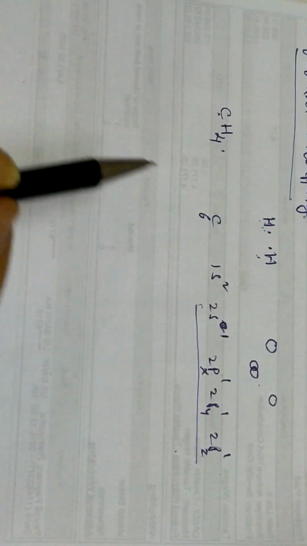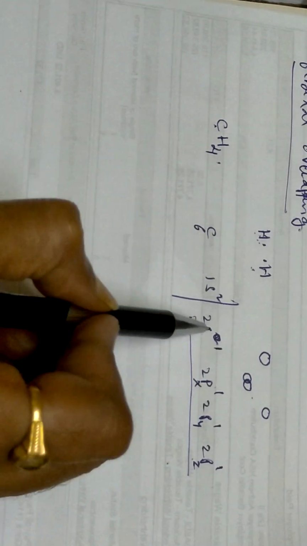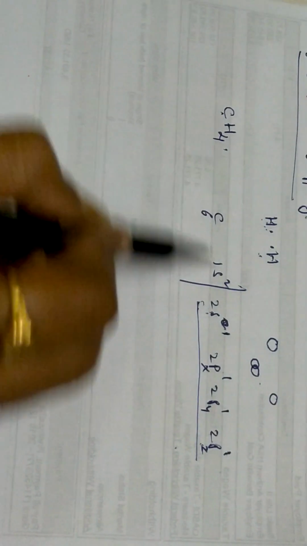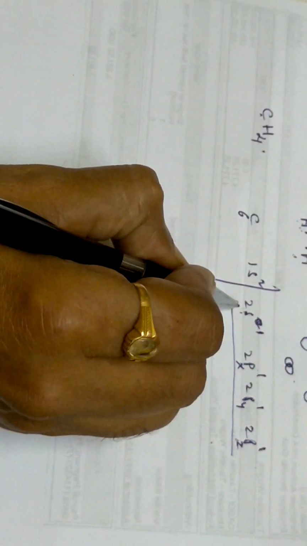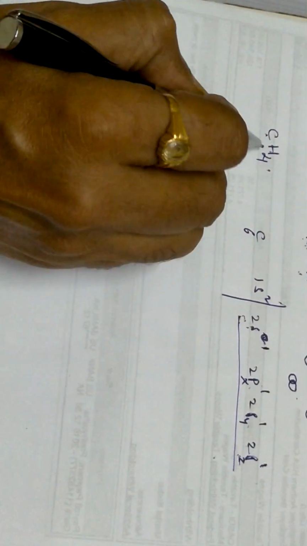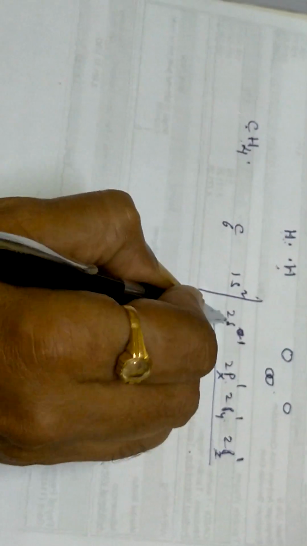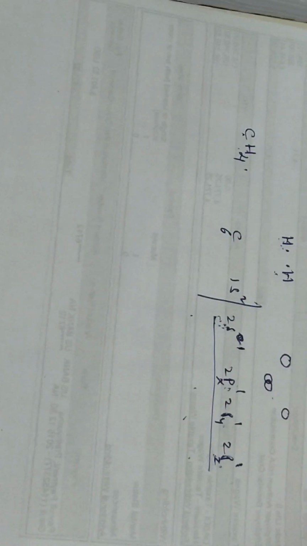In total, 4 bonds. Why 4 bonds? Because the 2s electrons are in the first shell, and the second shell orbitals are all in the same energy state. So 2s2 will become 2s1 and 2pz0 will become 2pz1. So carbon forms 4 bonds, all with the same energy. That means 1 s orbital and 3 p orbitals. There are 4 hydrogens, all having 1s orbitals. So there should be 1 ss bond, and s and p, there should be 3.